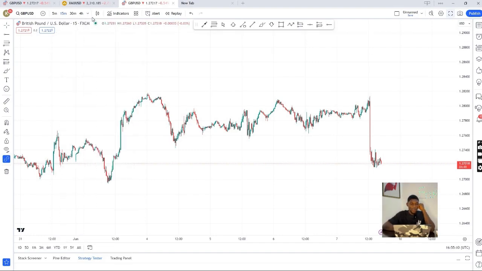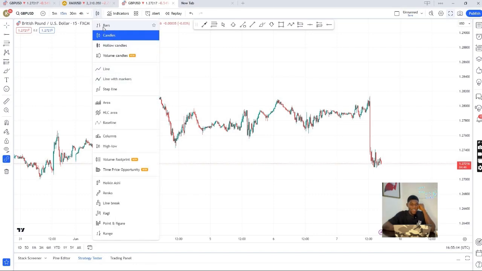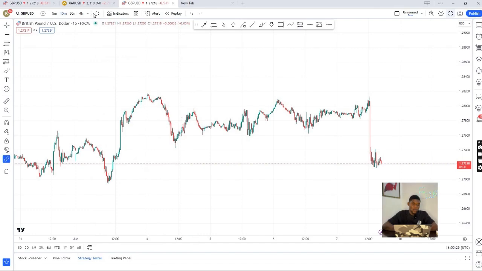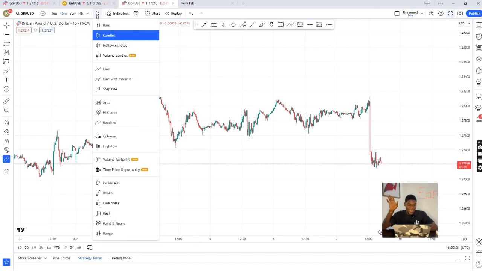The next thing we have is candles, bars, lines, step lines. We have so many different ways in which we can see price, but the best is using candles. I feel leaving it at candles is best, unless you want to trade another concept entirely. If you want to trade Forex, it's best you see the price with candles.